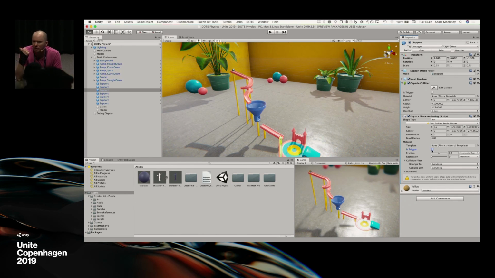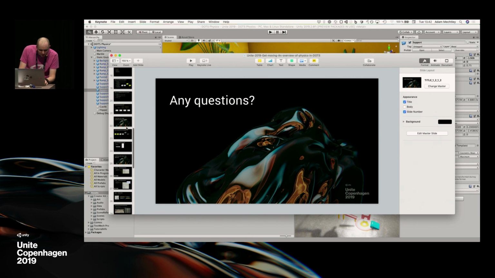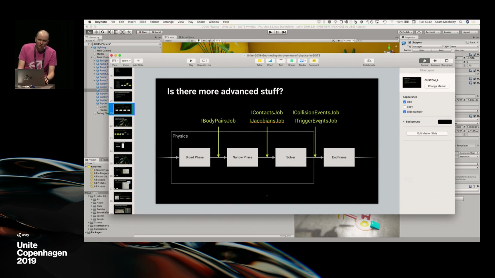Yeah, so the way that we do that right now, we have the ICollisionEventJobs. It's basically a custom job type you can create from any system and just schedule it after physics is finished. What you get in this job is a body pair. Then it's up to you to sort out, okay, does it have these components that I'm interested in? And if it does, then I need to play this sound effect. So it is possible, and that's the way to do it right now. The thing I would expect here is that we're going to make the process of writing that code a little less painful, because it just requires a lot right now.